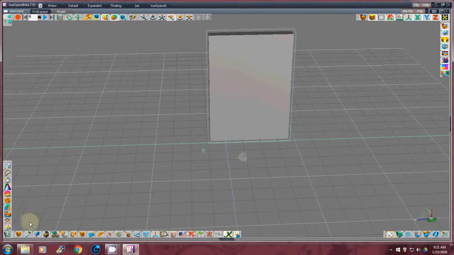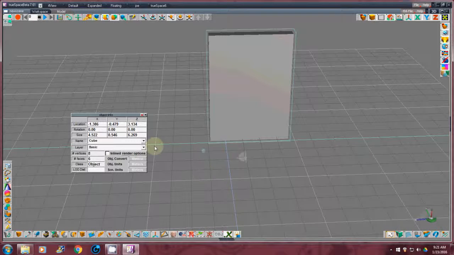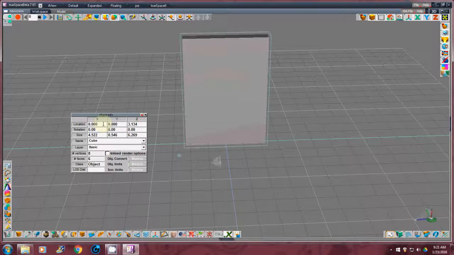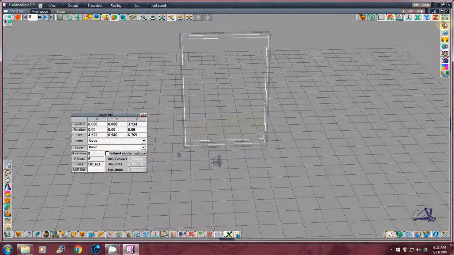So you'll see I just created a box, shaped it out to be just a basic plain door. And then I'm going to right mouse click on the picker tool, and I'm going to set its location on the X and Y to 0. 0 and 0, enter. And now what I'm going to do here is go into wireframe mode, which if you go up in the corner here, you'll see that little fan. It's the direct 3D mode. I'm going to go down here to wireframe.